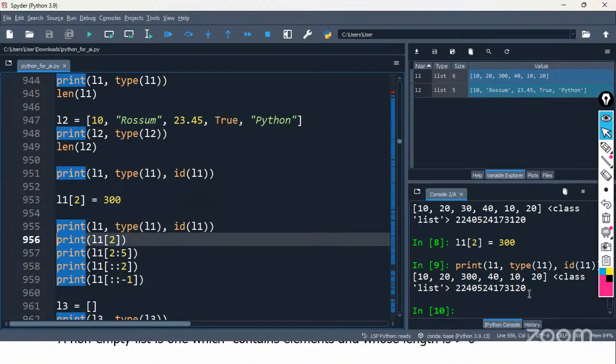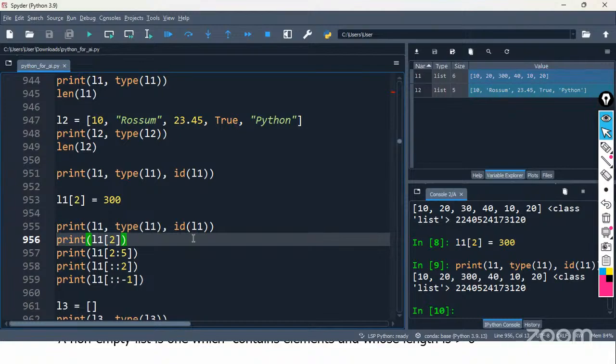So in the memory, at this address, the value got updated in the list. So this makes sure that list is a mutable object. Good.